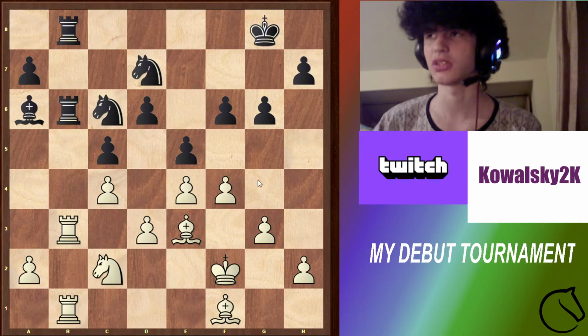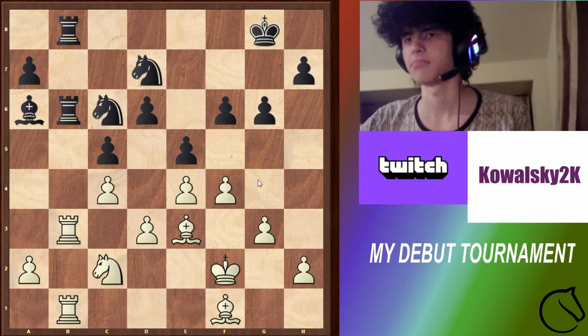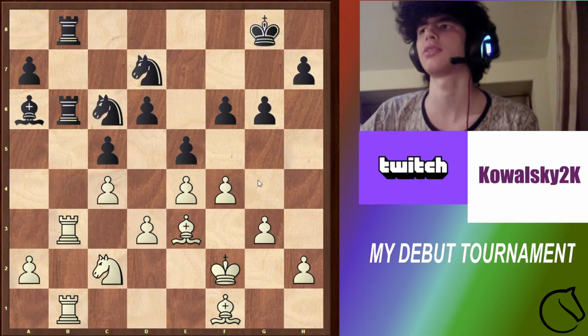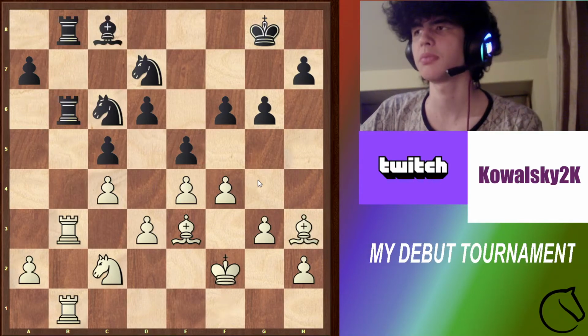So after this king f2, he played f6, and I was desperate for time. I had 2 minutes on the clock at this point. I was thinking, how can I gain time? And I was, okay, this is a good idea. I'm not gonna lose. So bishop h3, bishop c8.